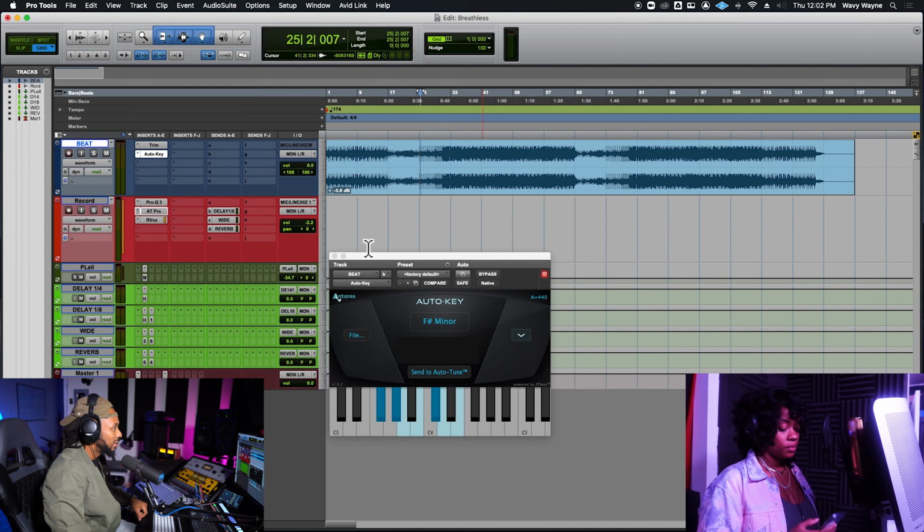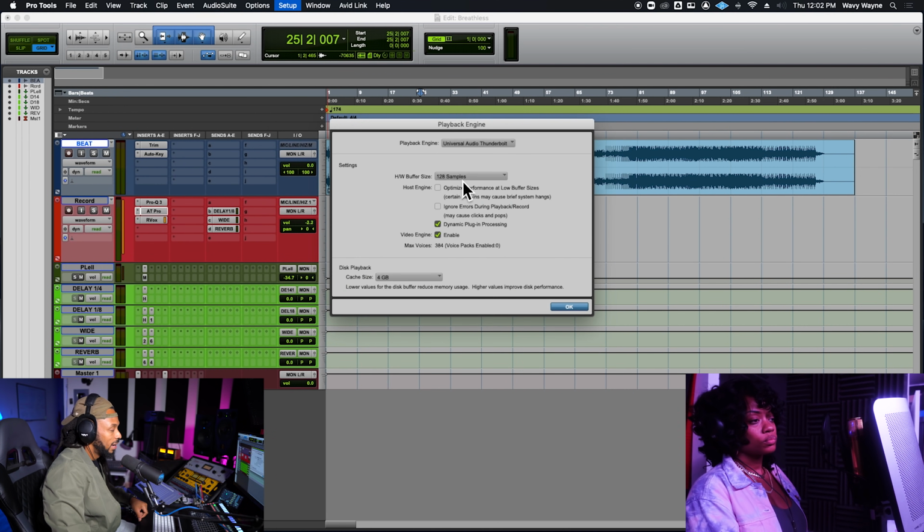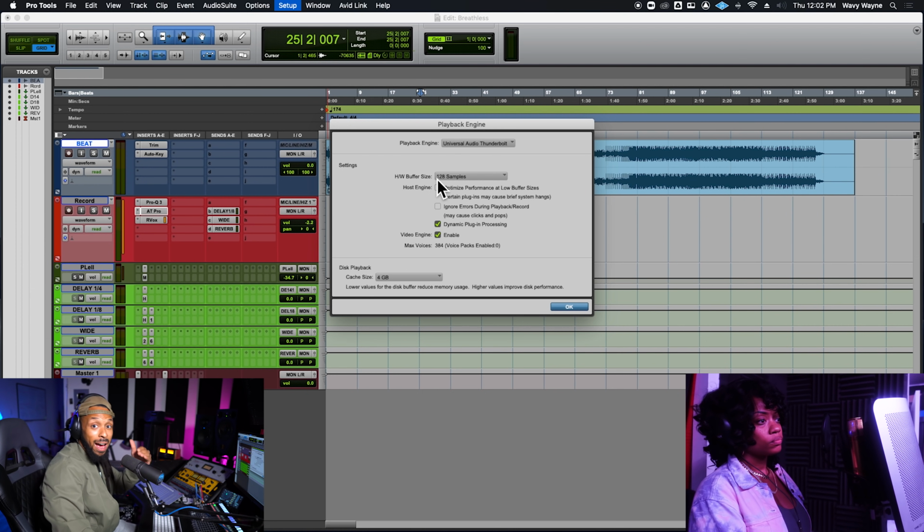Last thing I need to do is actually just make sure that my playback engine is set correctly. It should be set low for mixing, high for recording.